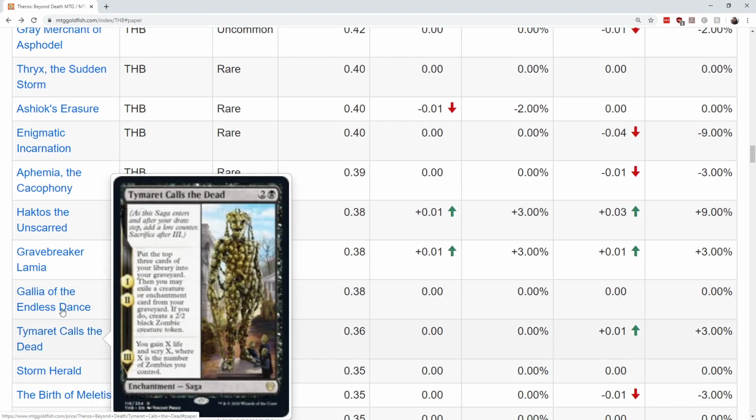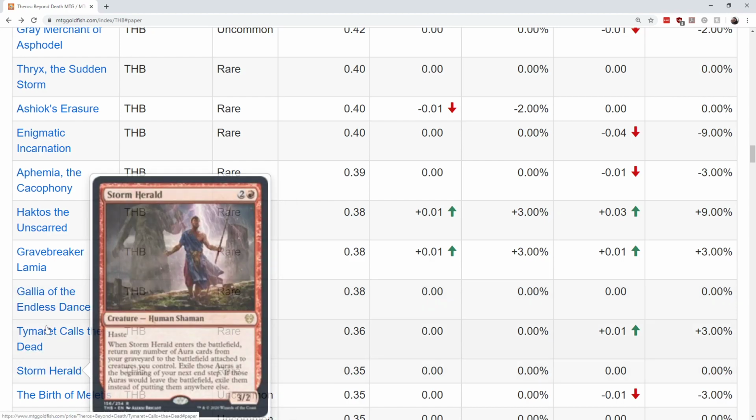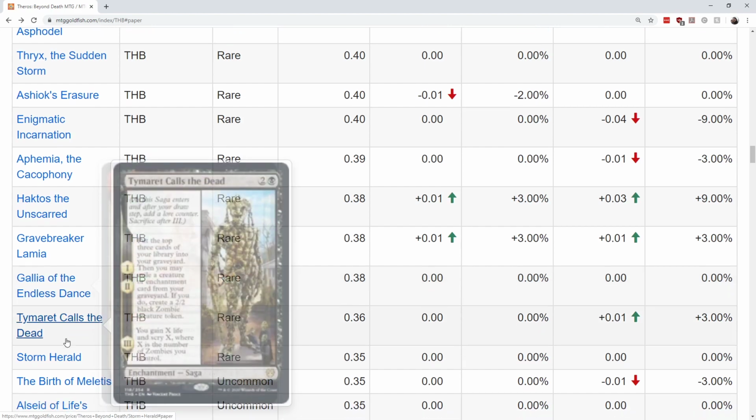I don't know, is there anything else worth talking about? Gallia of the Endless Dance. This seems okay, actually. Getting the draw is always good. And all you gotta do is attack with 3 creatures. So in Gruul Weenie, this might be super amazing. This might be broken, because you can empty your hand, in theory, with a bunch of 1-drops. And when this comes out, it just attacks and you draw 2 cards. So I think this has a lot of potential, this Gallia of the Endless Dance.